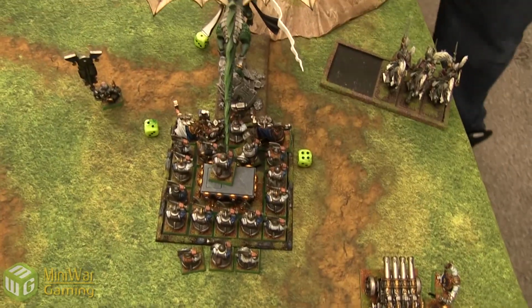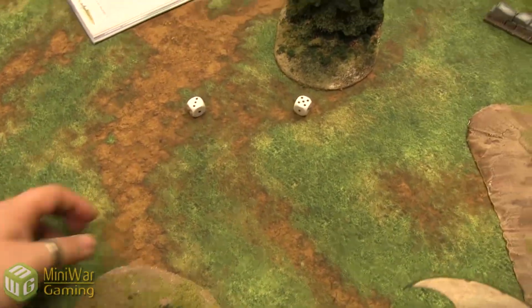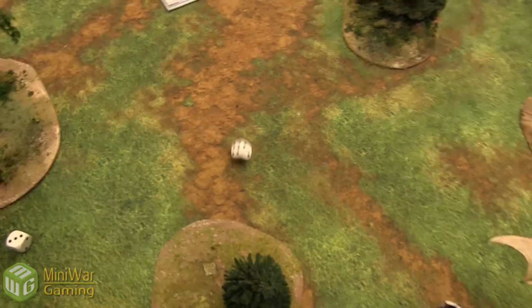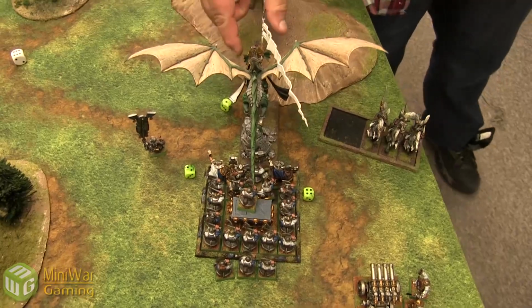So then it's the Runesmith. He has 2 attacks. Hitting you on 4s. He hates you, though, and this could do it. 1 hit. Strength 7 right now because of Resolute. That wounds, -5 to your save. Dead. And that'll kill the dragon.